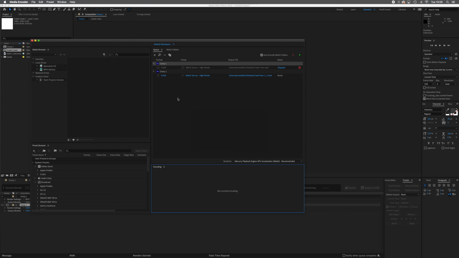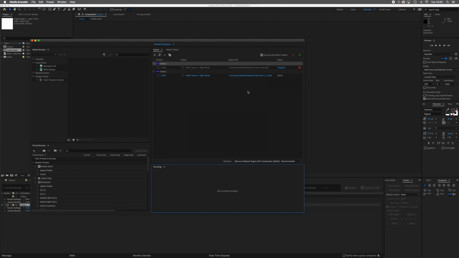So you get a nice, it's not the best, but you get a nice overall compression without too much degradation. But the good thing about it is that you get a much smaller file size than the animation codec or the ProRes 422. And the other important bit is that H.264 defaults to outputting in MP4, which is what you need if you're going to be uploading this to Instagram, because Instagram doesn't like other codecs; it likes MP4.